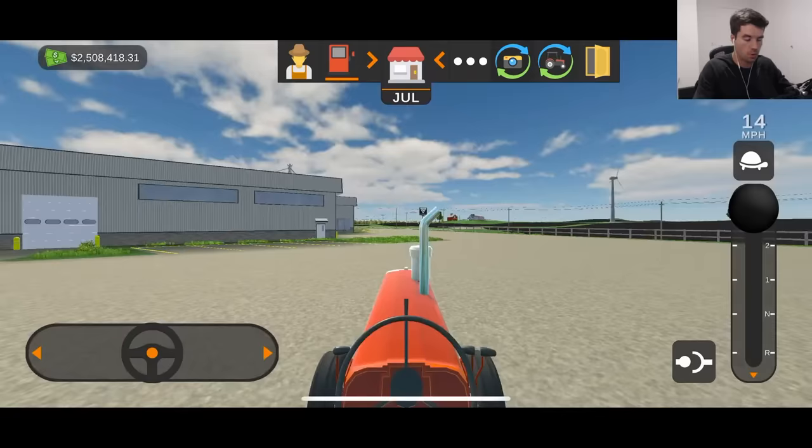Holy crap, this is a big header. And I can't even get through here without scratching my semi. Oh, by the way, if you knock over signs, check this out. Oh, did I not hit the sign? There you go. You can literally knock over signs like garbage cans and everything in the game. A little neat feature we just played around with and added. It's kind of fun.